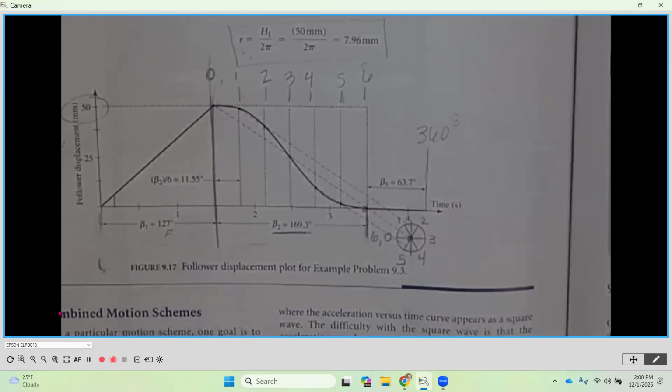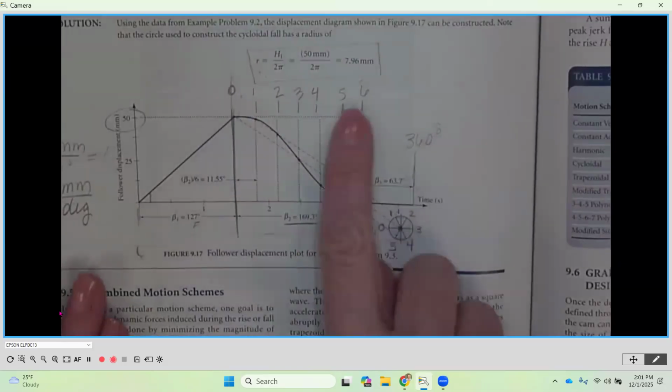Okay. So as far as what to label on your displacement diagram. Okay. Now I marked up a lot here for construction, but what you see that they have is what you need. So on this example, you need the y-axis labeled with follower displacement and in parentheses, whatever units you're dealing with. Okay. And then you're going to just kind of do a couple and especially the highest point, what that value would be. So in this case, 50 was the high point, right? They put a 25 and then you would start at 0. Okay, you don't have to mark off every one, but just be reasonable with that.